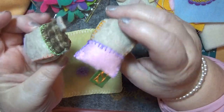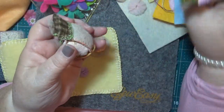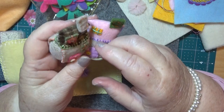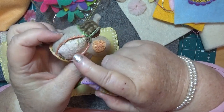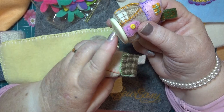So these are the little houses that I did way back in the old days, well, one of them I did. This one I did a long time ago and I kept it because I really wanted to have one, you know. I sold the rest of them, but I really liked that. So that bit there's not actually felted either, and it's a bit of furnishing fabric, but it worked really well. It took a while for that to stick, but it did.